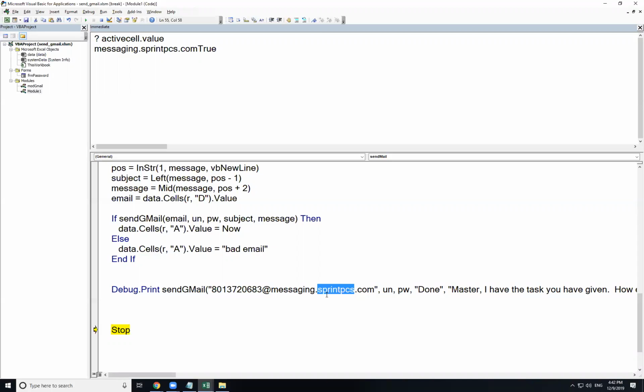Questions on sending email or sending text messages from VBA? All right. Oh, one question here. Is Outlook similar? Outlook is totally different, but it's covered really well in the book. So the chapter that we didn't really cover at all today in class will take you through how to do it through Outlook. It's actually quite a bit easier to do it from Outlook.